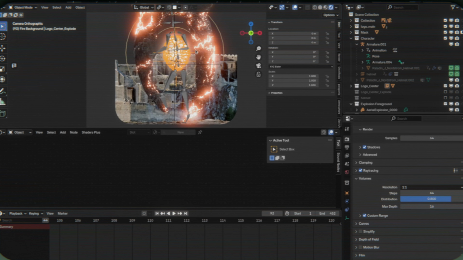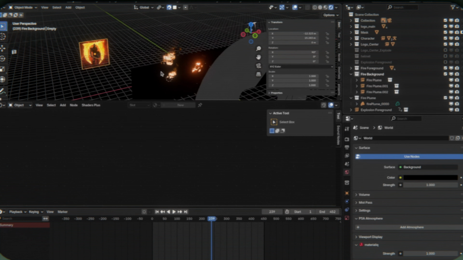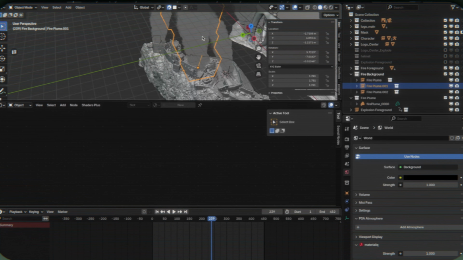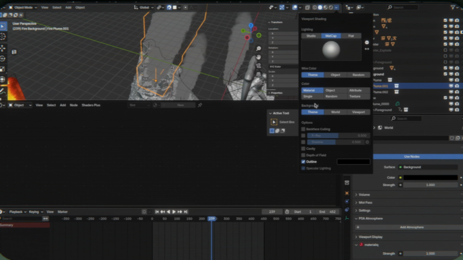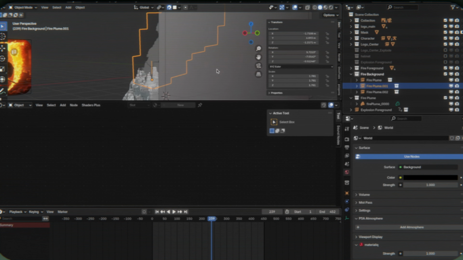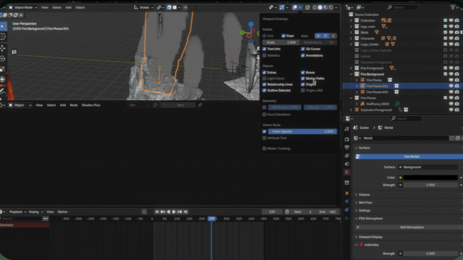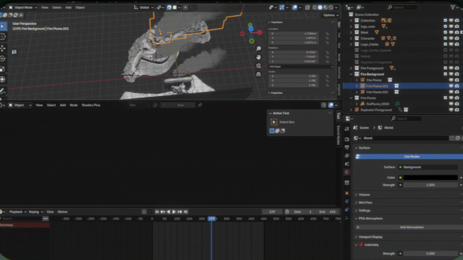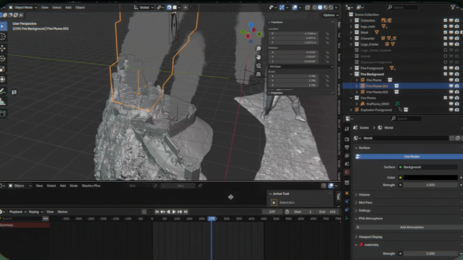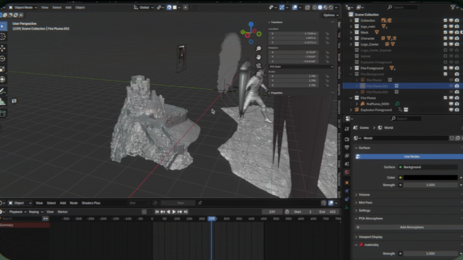Moving on to the fire in the background, I once again used a VDB that I already had and assigned my material to it. I just made a duplicate of the material so that I could make further adjustments to make it look more like a fire and smoke plume and less like an explosion. And that's just adjusting the color hue a little bit and adjusting the controls that I set up to blend between smoke and fire to give it a little bit more smoke and a little bit less fire.